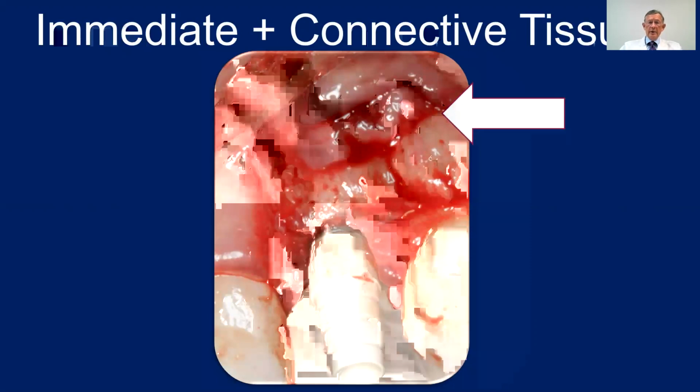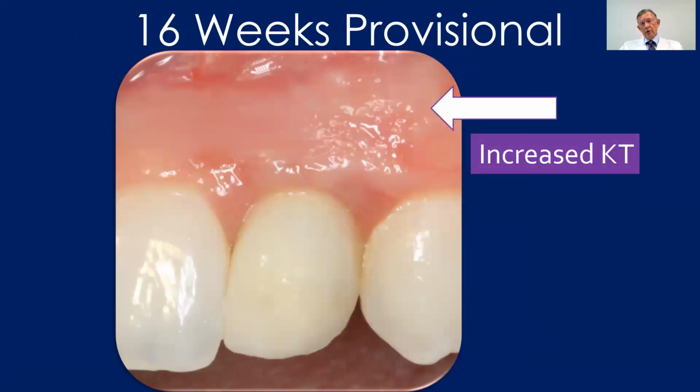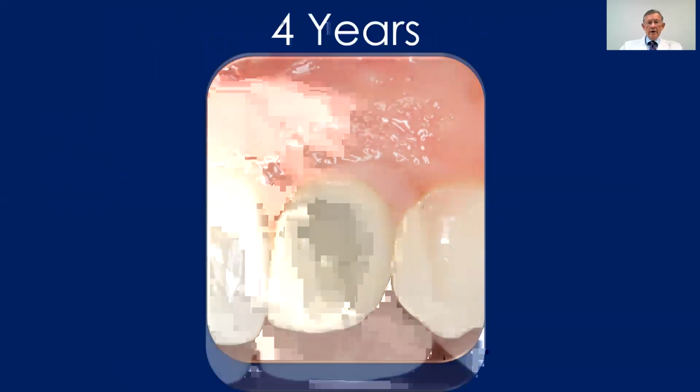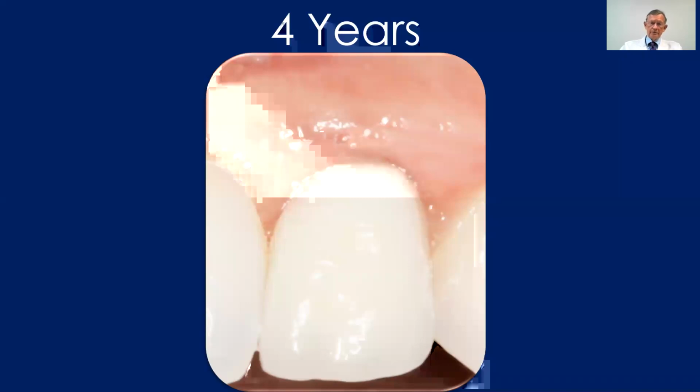So an implant was placed immediately. A temporary abutment was placed, and a connective tissue graft was harvested and used to fill out that facial contour. Bone grafts were not used because the bone thickness was adequate as it was. Soft tissue was deficient. After healing with a temporary crown placed, you get this type of appearance. Then we have the advantage of long-term follow-up in a periodontal practice. So this went on, and we followed this up and saw how that turned out at 2 years plus. So we're able to do an immediate implant, get this restored, soft tissue grafted, and gain an aesthetic result all at the same time.